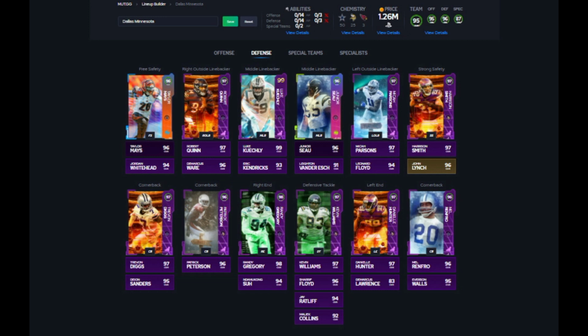I just found them to be the best out of the group that we had to choose from. For your starting free safety, we have Taylor Mays here as a 96 overall. He's the season 2 card that you got to choose. Hopefully you did choose him. If you didn't choose him, obviously we'll have to figure out another option, but he does get any team chemistry. So we threw the Cowboys on him, so he gets that +2 boost to speed.